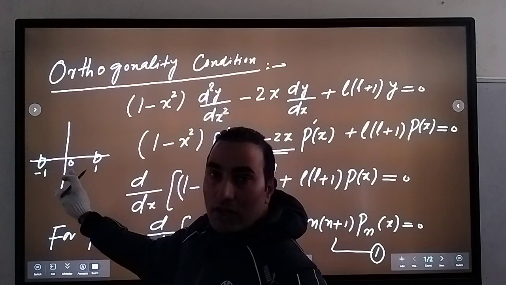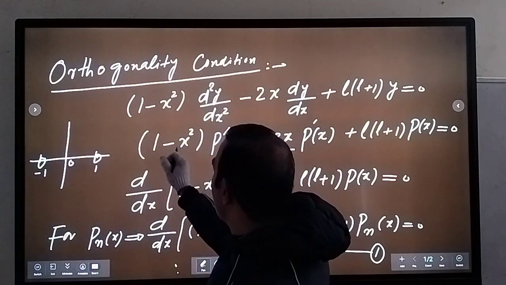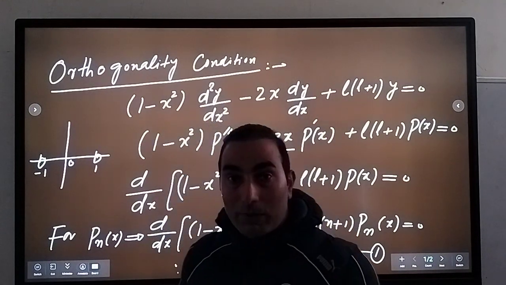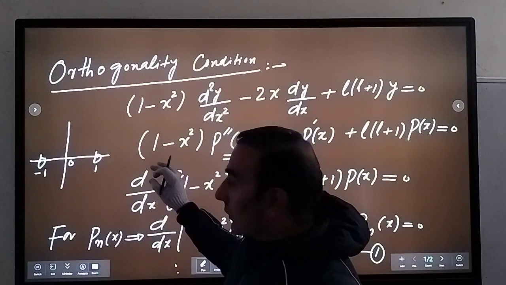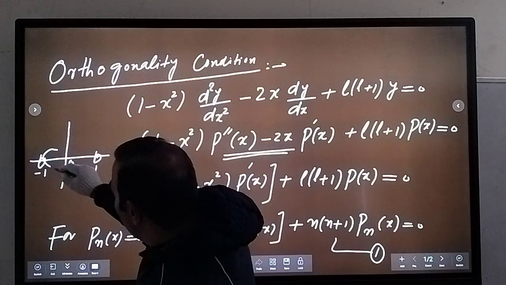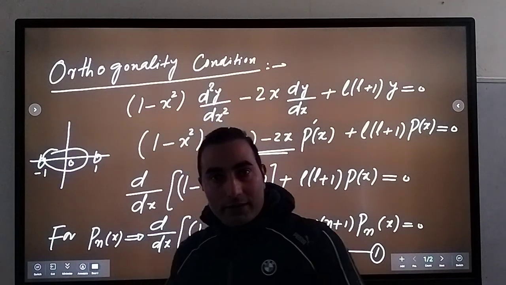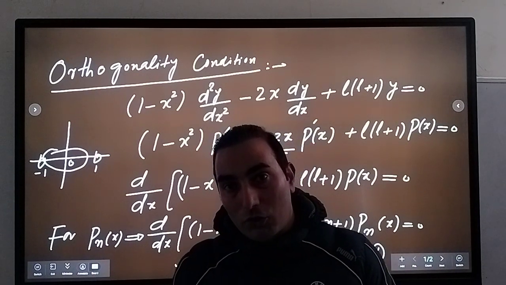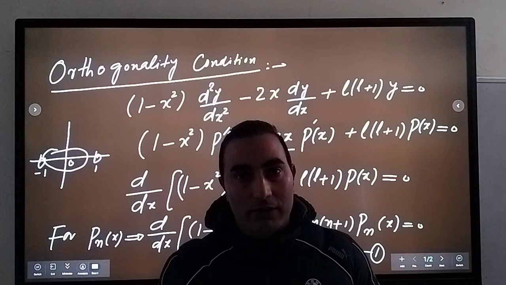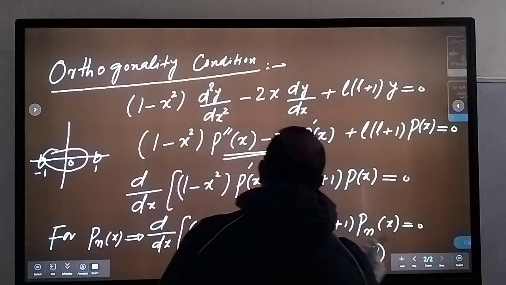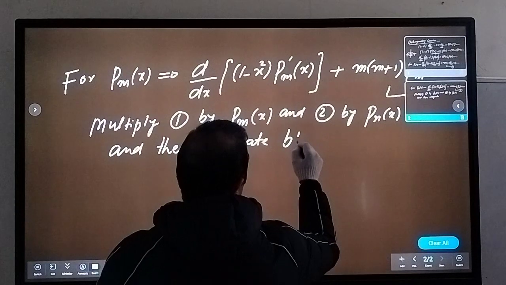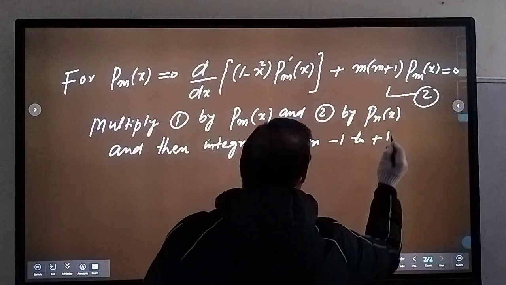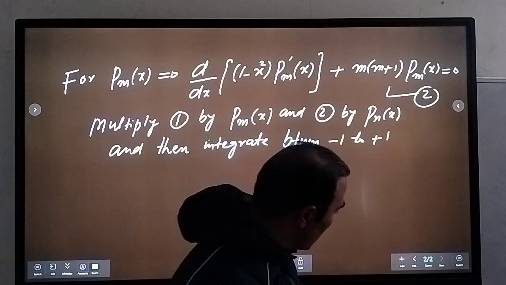So it can have a solution at x equal to 0 also. Because if you put x equal to 0, I will get p double dash of x here, right? Only what matters is the first derivative, but this should be non-zero, right? So that means we have a solution here. So in this region we have a solution, because at x equal to 1 and x equal to -1 we don't have the solution. It gets divergent, right? So that means we can choose the limit from -1 to +1 here, right? So that's why I can write here that integrate between -1 to +1.